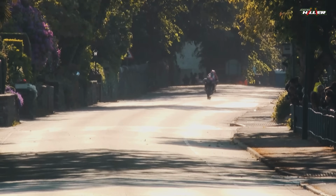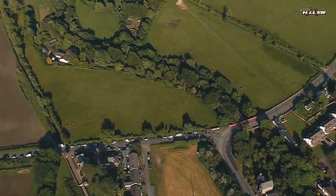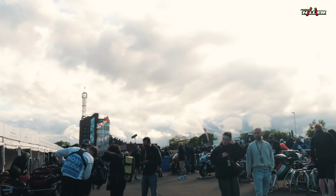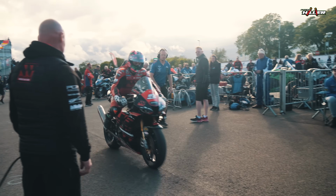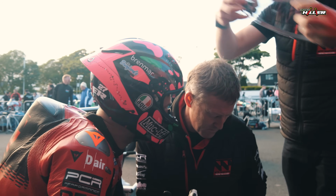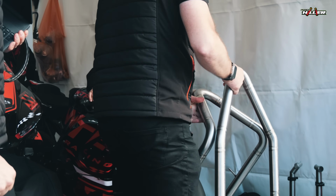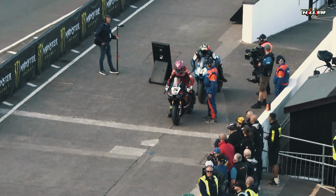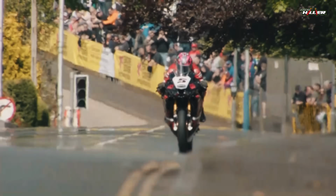Fantastic footage we're getting already tonight. More than anything else, the fact that there's 40 mile an hour limit signs in the background, and these guys are flat chat over the top. James Hillier, WTF Honda, getting a visor change. Yeah, Hillier heading back out to try and get himself a decent lap on their Superstocker.